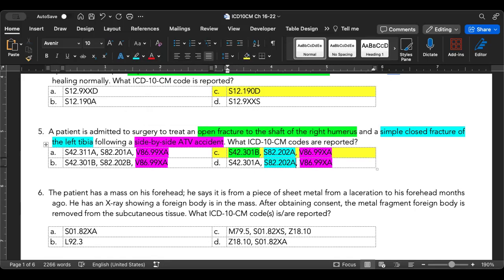Okay, Puny, what's your question, hon? So from accident, how did you get to the default codes? I saw that vehicle is there, but how did you go to transport? Okay, an ATV is a transport vehicle. Underneath transport, you'll go to all-terrain vehicle because that's what an ATV stands for, all-terrain. Underneath the all-terrain, it tells us what type of ATV it is. It's that side by side, so that's going to be a specified type.